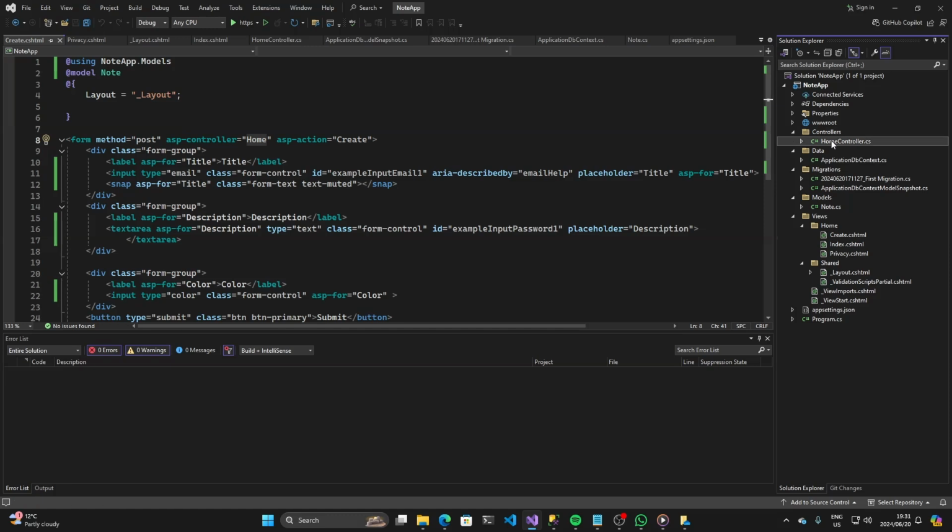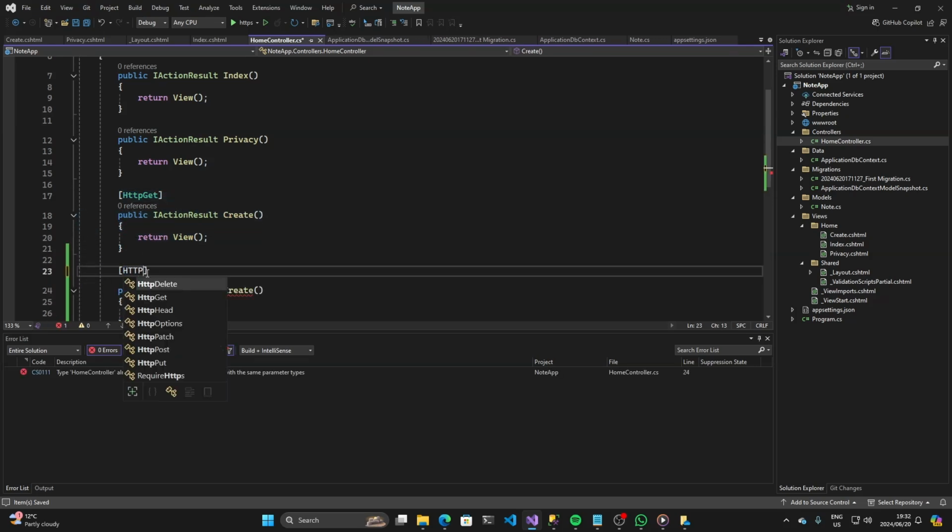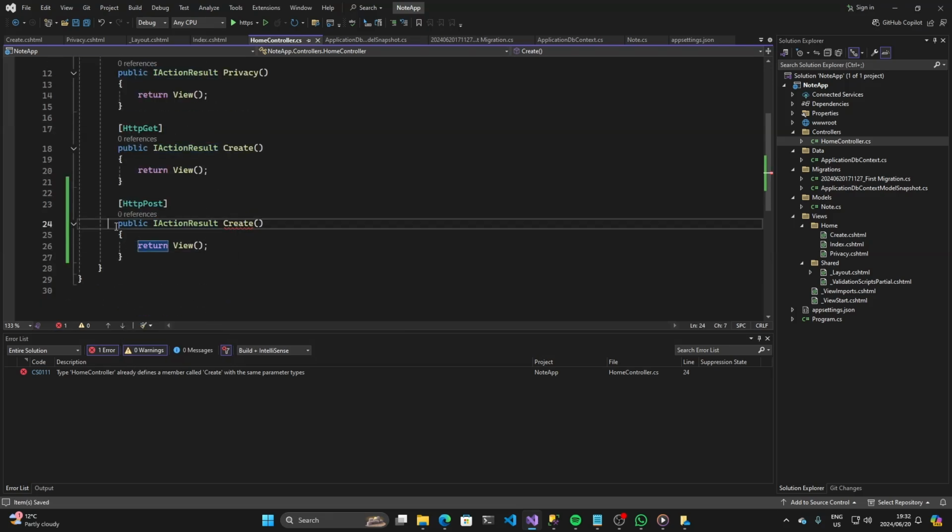So I'm going here in the home controller. In the home controller, the action called create, right? So now what I have to do is basically come over here. I'm gonna copy this, paste it, HTTP post. HTTP post is basically whenever I'm creating something. It's going to this create again, but I'm posting something, I'm adding something, right? So that's why it's like polymorphism over here. I have two methods, the same method, but now there has to be some sort of difference, right? Because the responsibility of this method is just to give the view, but this method is to submit the information that you have, get all the information and store it to the database.